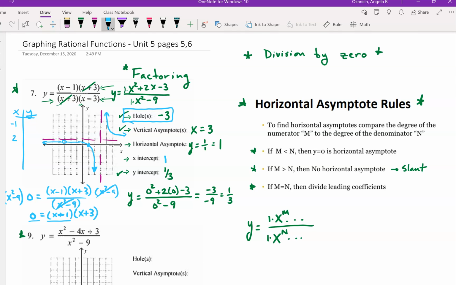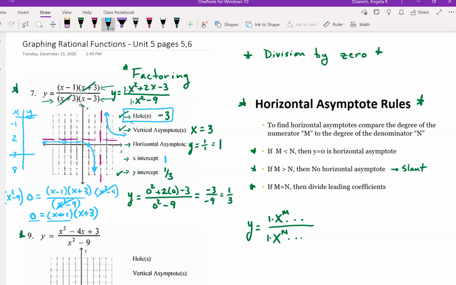So maybe I'm going to plug in a 2, maybe a 3, and an 8. I don't need to plug in a 3 because that's going to be a vertical asymptote. But these are numbers that will allow you to figure out, by plugging them into your function, what your corresponding points would be. So that is one way that you can double check your work. All right. Whew. That was just one problem, and we have a couple more to do.